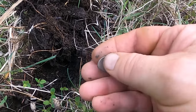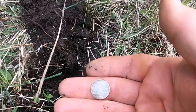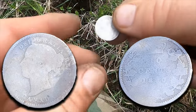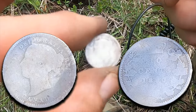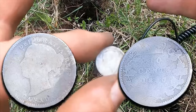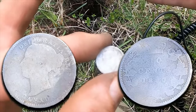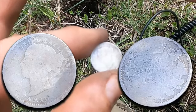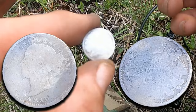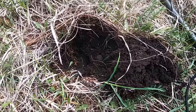Oh, that's so awesome. Let me see if I can get a date off this thing. I had to get out my little magnifier because I thought my eyes were tricking me, which aren't very good anymore. But this says 1890 on it. That's crazy. That is crazy. It's not in the greatest shape, but yeah, I'll get a couple pics.